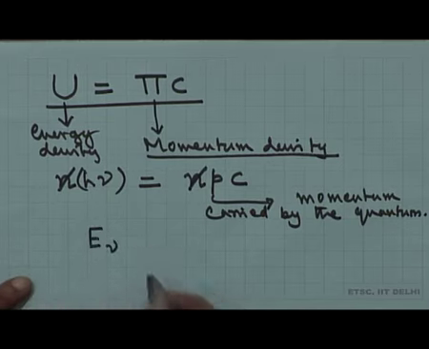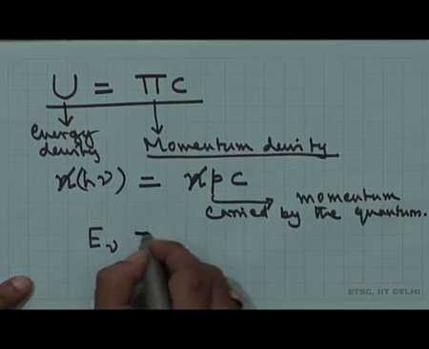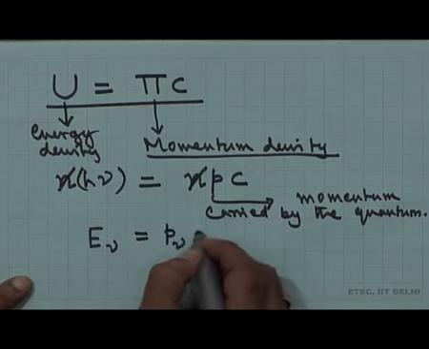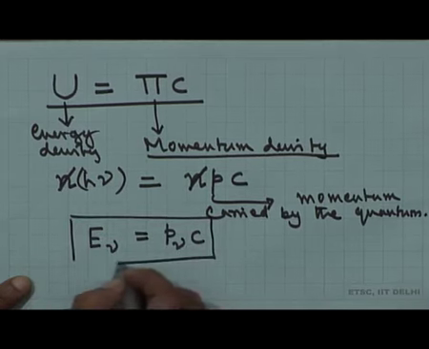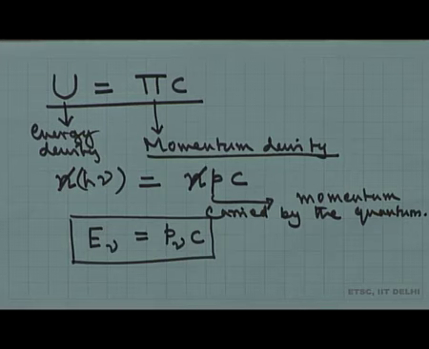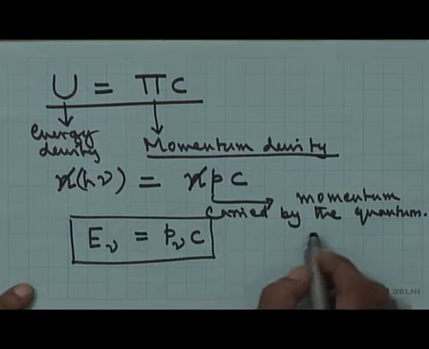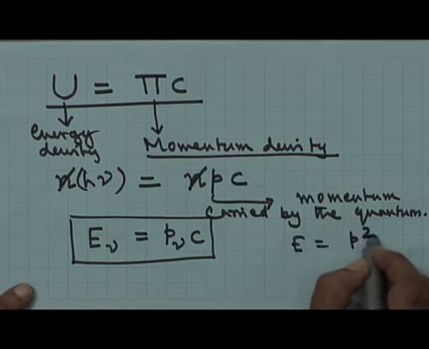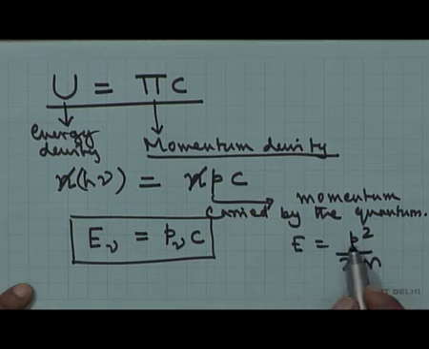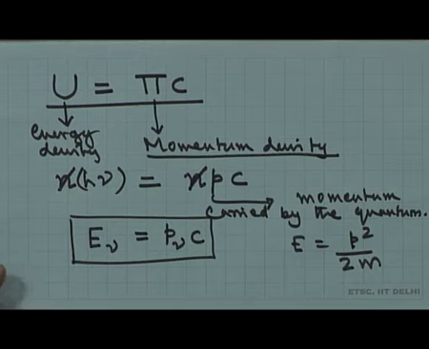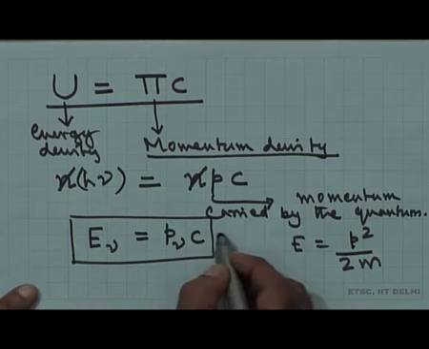The energy of a photon carrying a frequency nu is nothing but p corresponding to that frequency times c. So this is the relation between the energy of a photon and the momentum of a photon. This is completely different from what we find either for a massive particle in relativity or in the non-relativistic case. For example, you write E equal to p squared by 2m as a relation between the momentum and energy for a particle. But here what we have is E(nu) equal to p(nu) c.